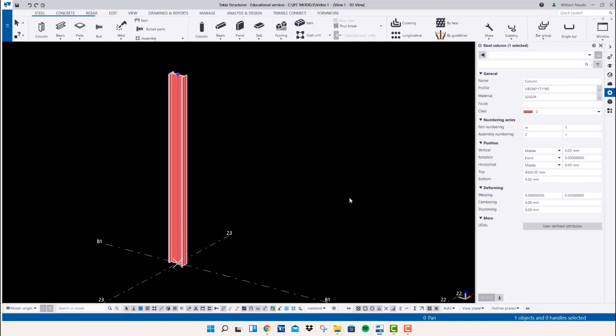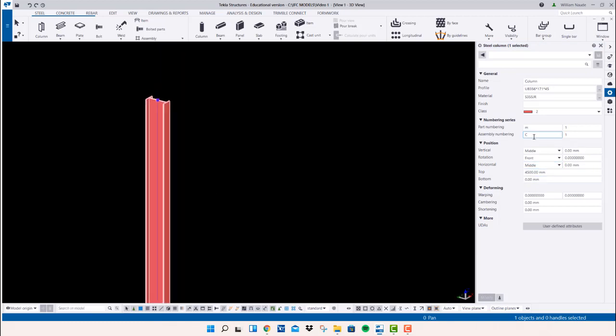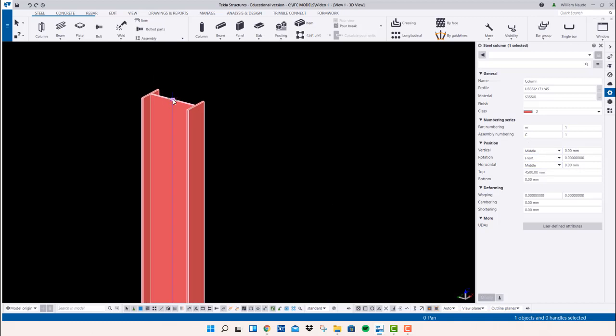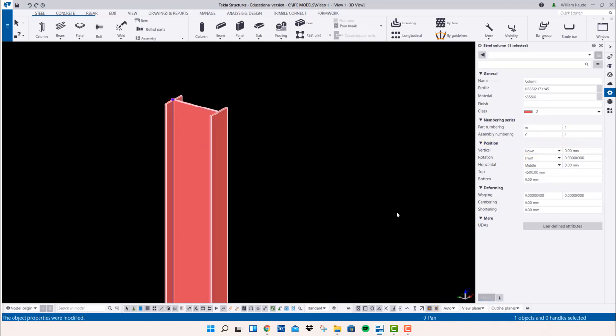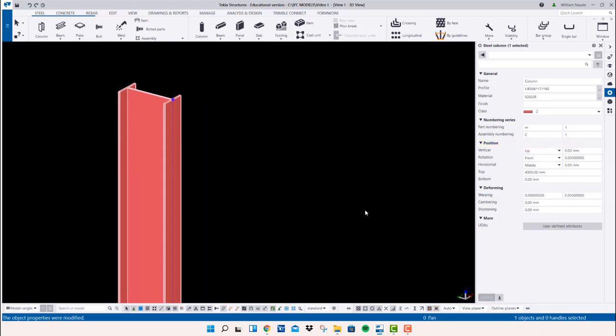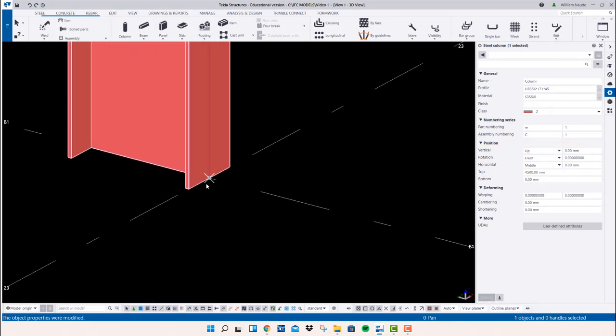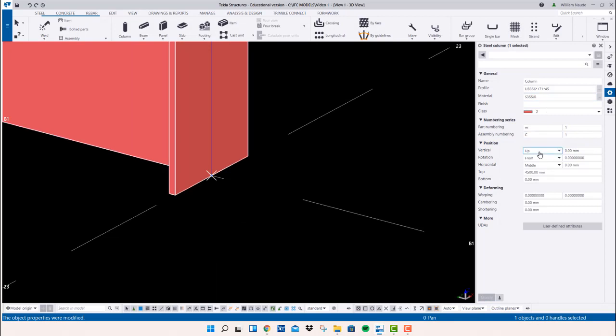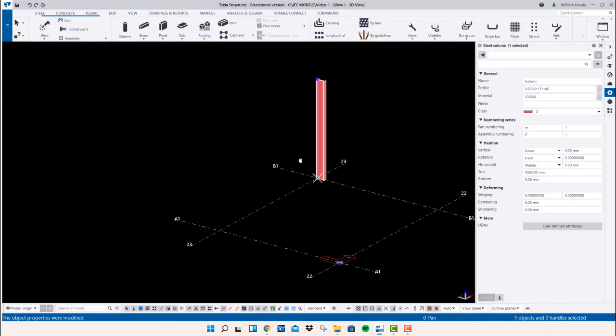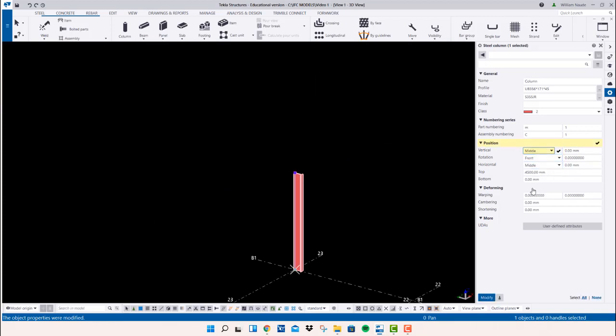Now, this is how the properties work. The first one says middle. That means it will either move to the sides. Now, let's go with down, for instance. You can see it moved. If I say up, this part will be where the node is, as you can see. So now it's at the start of my grid line. Down will be at the start of the grid line as well, but on the opposite side. Now I'm going to go with middle.